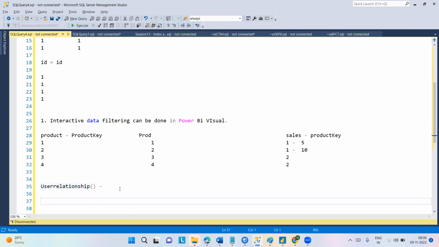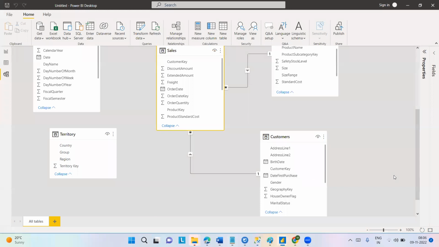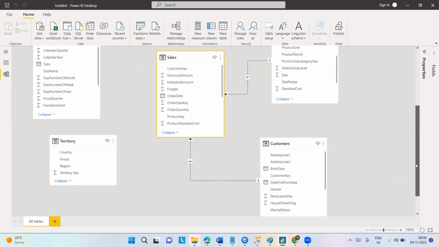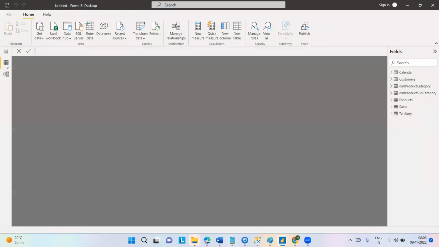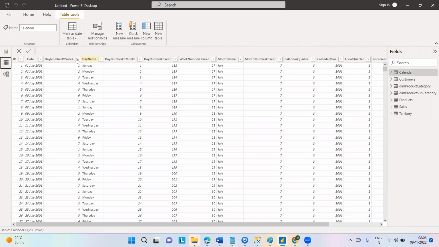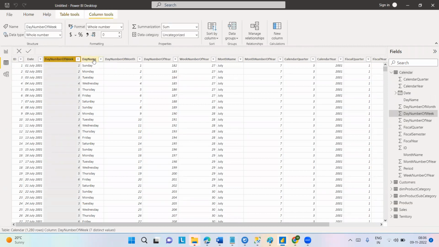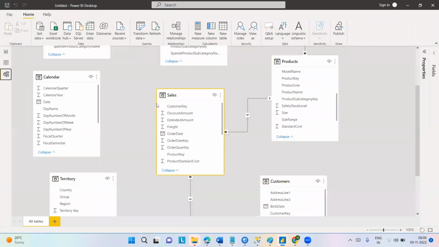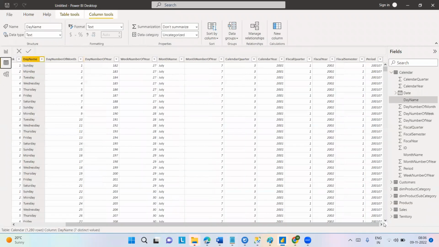What is the other option? Option two. When we want to establish a relationship or create a join between multiple columns, multiple conditions, what you generally have to do in the data section is create a combo column. Let's say this is one column and this is the other column, and you need to use these two columns as a join key. You create a new column by concatenating the data between these two. Similarly in the other table, let's say this customer table, you do the same thing and create a new column. That is called a calculated column.